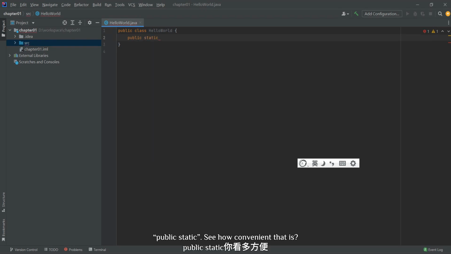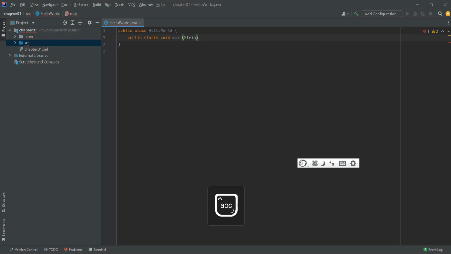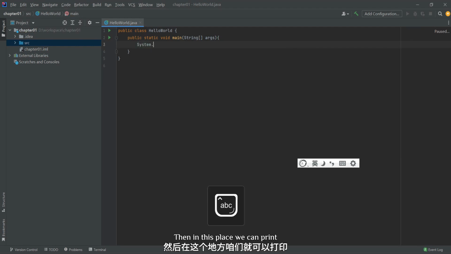Public static. See how convenient that is. There's also this tip. Then in this place we can print.